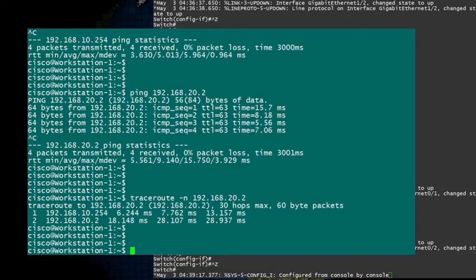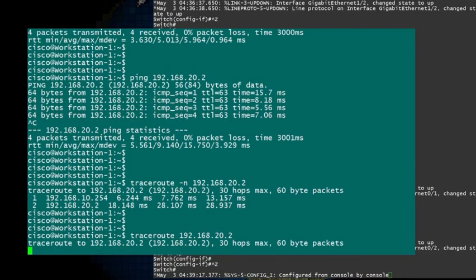Now, I want to give you a little bit of bonus information. You can feel free to skip this if you want to. Notice that when I use traceroute, the command has a -n. Do you want to know why? I use this to speed up traceroute. By default, traceroute tries to figure out the host name of every device in the network path. Our network is just not set up for this. So I add this -n to tell it not to bother trying to figure out the name of every device. Just give me their IP addresses.